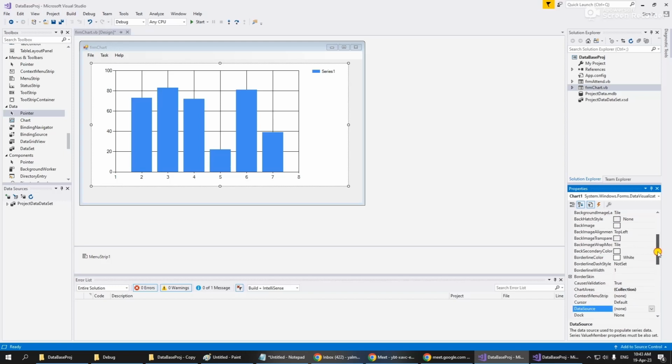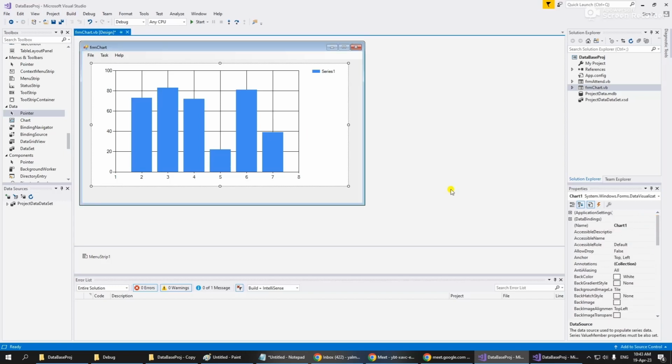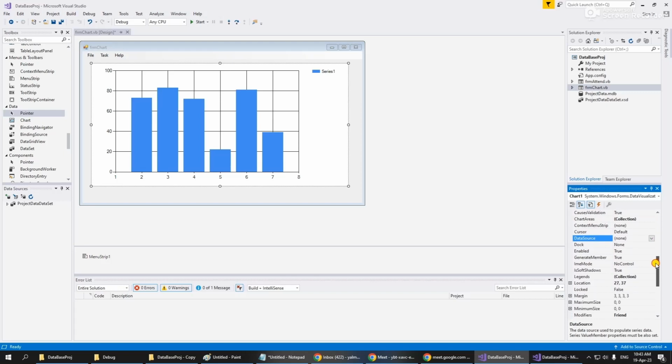This is the data source. Then like we did last time, select the data source. Okay, it's already been done. So what we need is from table 1. Okay, you did that.